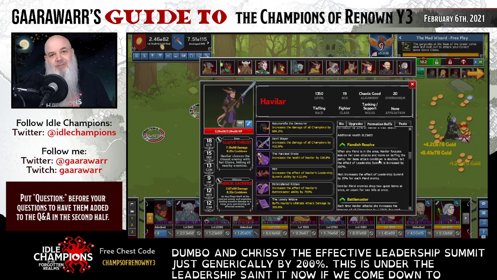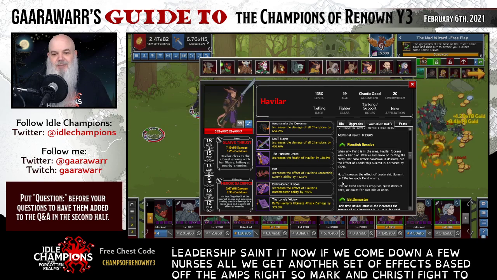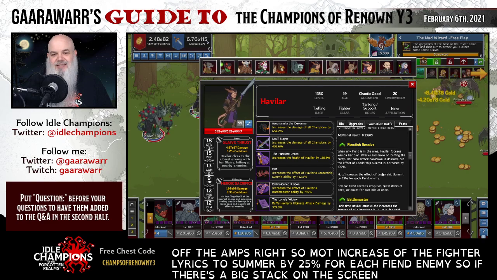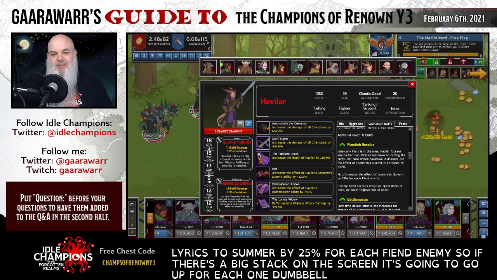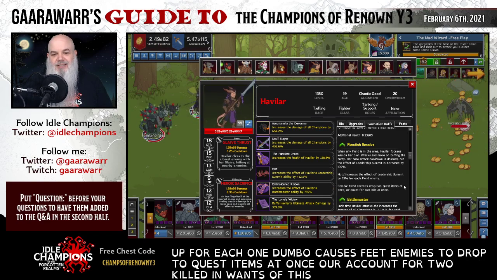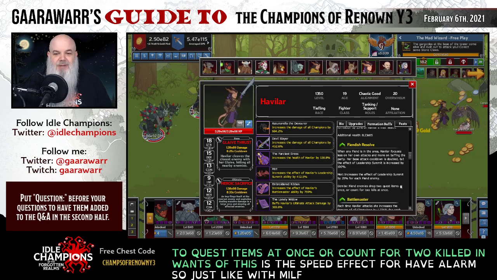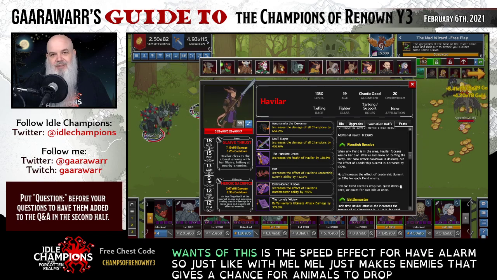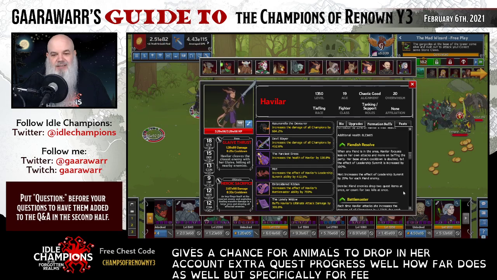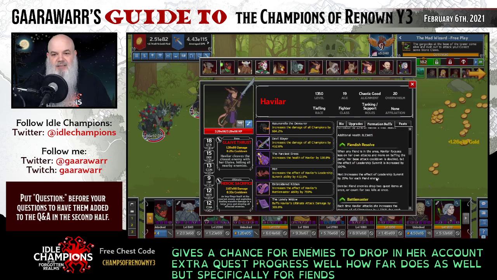Now if we come down to Fiendish Resolve, we get another set of effects based off the imps, right? So Mott increases the effect of Leadership Summit by 25% for each fiend enemy. So if there's a big stack on the screen, it's going to go up for each one. Dembo causes fiend enemies to drop 2 quest items at once or count for 2 kills at once. This is the speed effect for Havilar. So just like with Melf, Melf gives a chance for enemies to drop or count extra quest progress. Well, Havilar does as well, but specifically for fiends. And that's it. You can see the count for Battle Master.